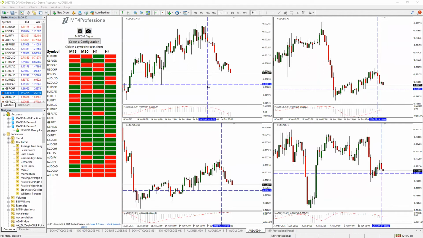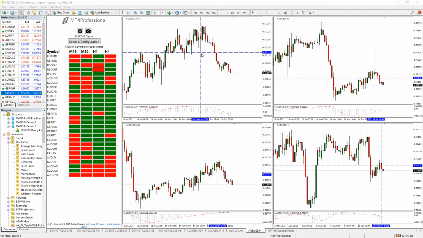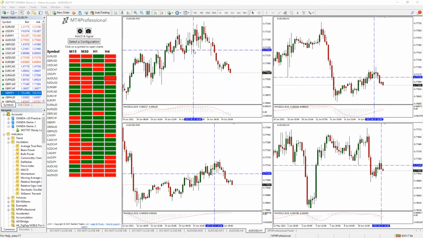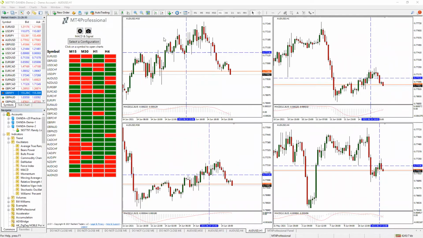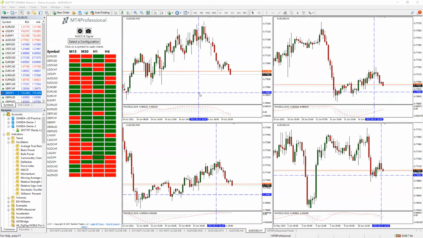We're cloud-based, and so all of your changes are based in the cloud and you never lose anything. You can even go traveling, and if you leave your computer at home, just take your laptop with you, then you can trade MT4Professional wherever you go. You can even use a friend's computer. As long as you download and install MT4Professional, you're set up and ready to go. All of your configurations that you made on your home computer are now available to you wherever you go because they're all cloud-based. And you never have to worry about losing any data or configurations whatsoever.